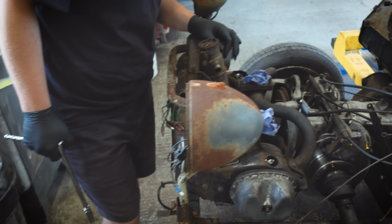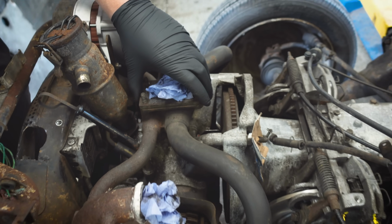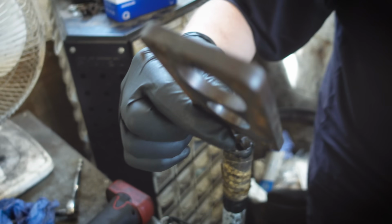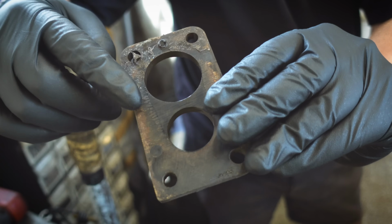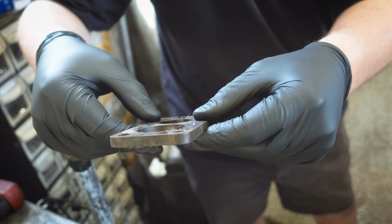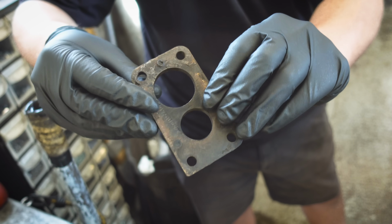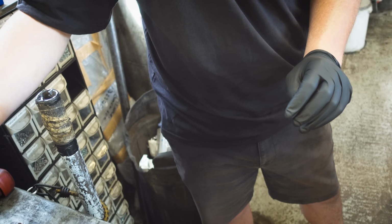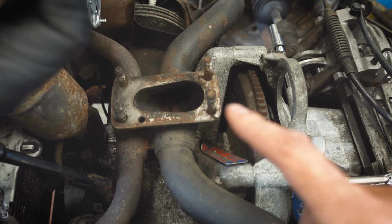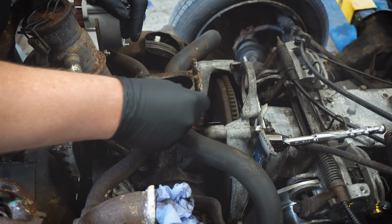And now Jacob's going to fit these with a new carb block. Yeah, it's going to take this off. So that's the original carb block. Let's just have a quick look at it. Normally there's a paper gasket on one side and on the other side just to help it seal. But normally it just looks like someone's put some sealant on it. We don't put any sealant on it because it normally causes problems later down the road. So you obviously got to dress the surface up on the inlet manifold here. We've got a bit of emery cloth. We're going to give this a quick go over. And then put the new parts on.